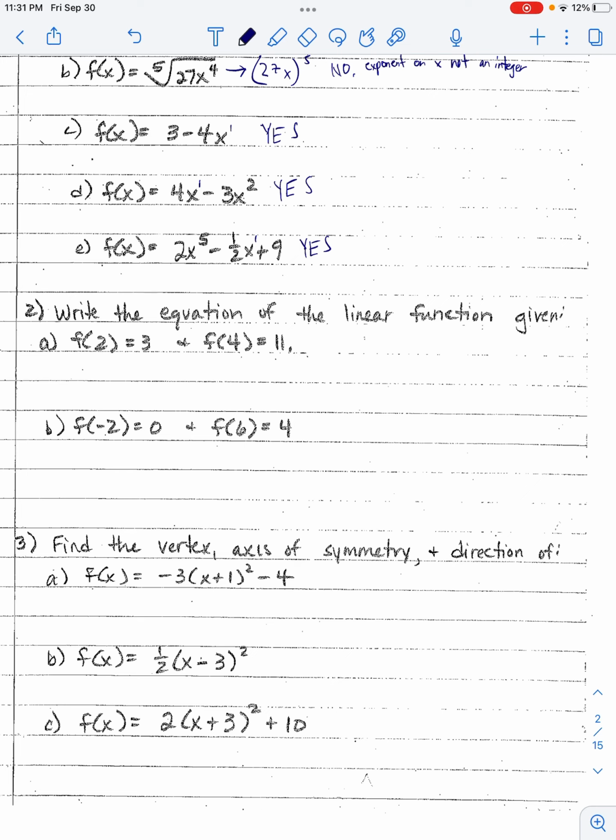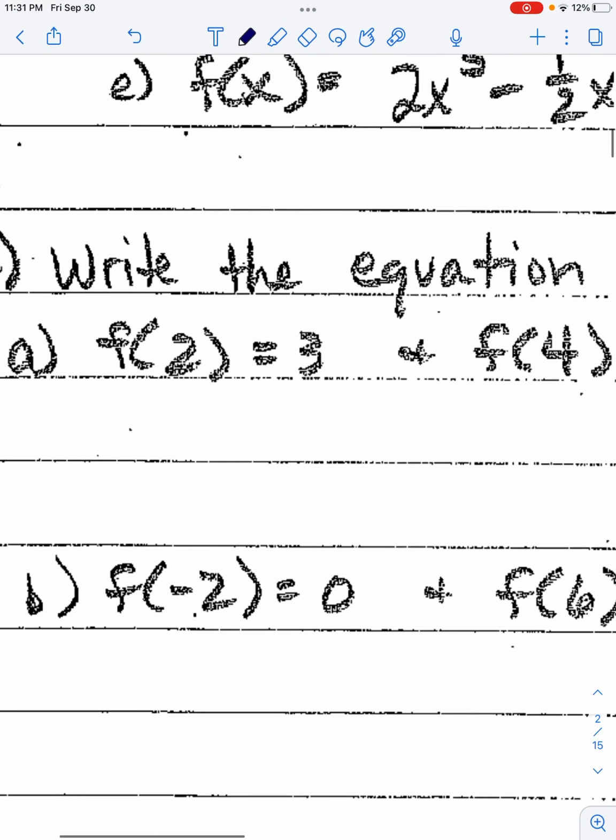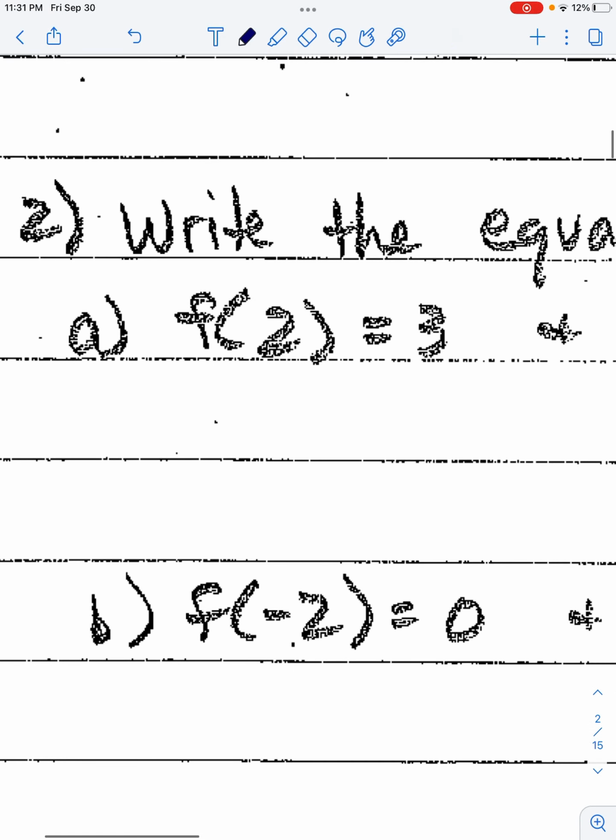All right, so they give us points here, but in a very roundabout way. You might not pick up on it at first, okay? What they've done here, like for part A, they've given us f of 2 equals 3. What that means is, f of x is written like this, or y equals f of x, okay? So what they've done is they've plugged in x equals 2 to this function.